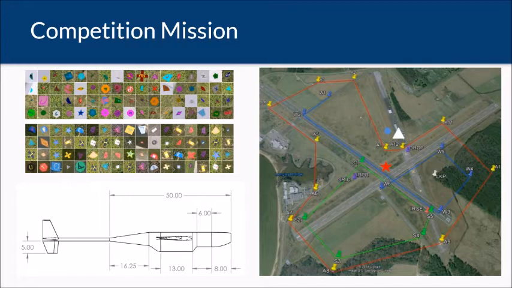While we're flying, we also have to fly over a specific search area and classify ground targets. We also need to drop a ground vehicle and have it land at one location and drive to a different location. To accomplish all these tasks, we design and build our own flight platform, which has to carry computers, cameras, and communication equipment.